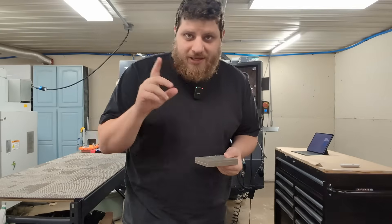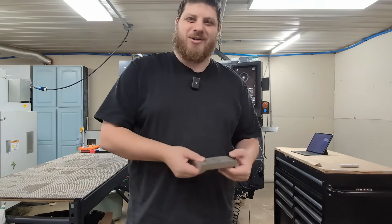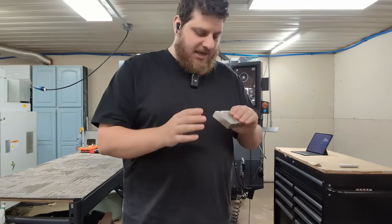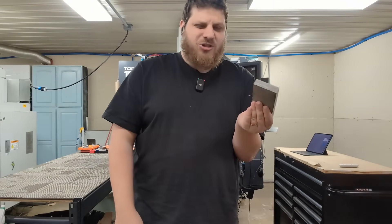We finally have a quick, small, fun job in the shop today instead of the big production slog I've been stuck on. We are making a really, really cool belt buckle. It'll have no moving parts. This is actually a customer job, and it'll be coming out of this chunk of 316 stainless. Should be pretty fun.